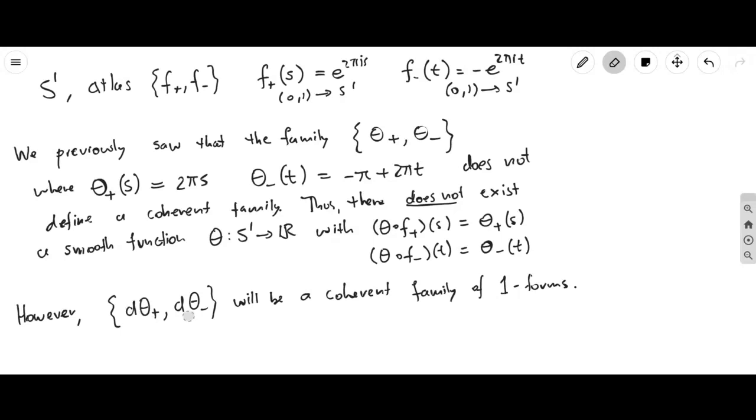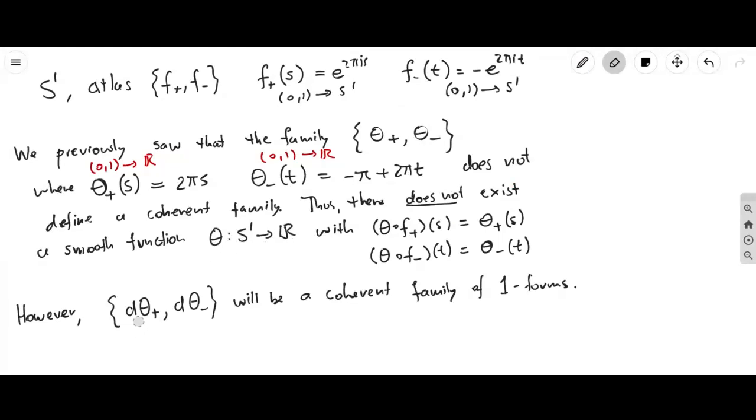The notation might be a little bit confusing because theta by itself, well, theta technically does not even exist. When we write theta, what we want to say is there's a globally defined function on the circle. However, when we write theta plus and theta minus, these are no longer defined on the circle. These are actually functions on the charts. So you bring it back to the charts, back to Euclidean space. You call those local coordinate representations of this theta, assuming that such a theta even existed, but it does not exist.